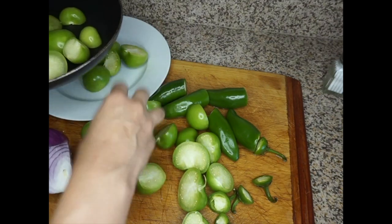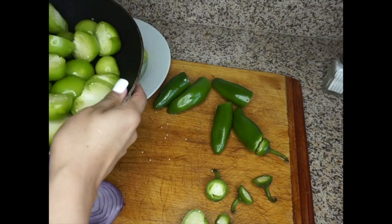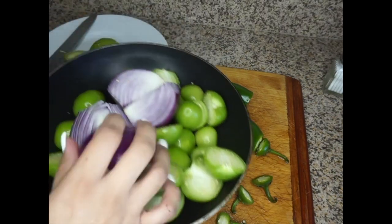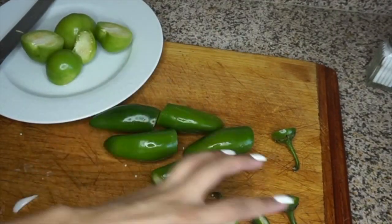So first we're gonna start off with the tomatoes, the tomatillos, and then the onion in there. So just like that, and we're gonna go ahead and toast all of this together. We want to wait on the jalapenos a little bit, so we'll just go ahead and leave those to the side.